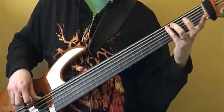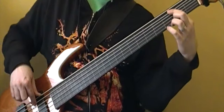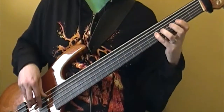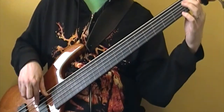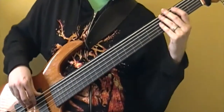The third bar, almost exactly the same as the first two bars, except instead of ending on the 3rd fret of the E string, we're going to end on the 2nd fret of the E string. So we'll have 2nd fret on the E, 4th fret on the D, open A, 2nd fret on the A, 1st fret on the A, 2nd fret on the E. Same rhythm as before.